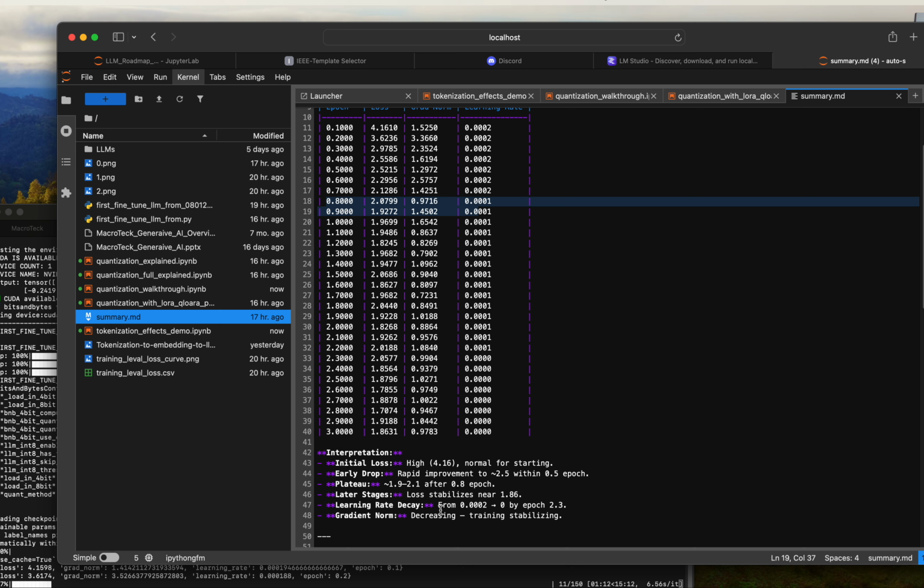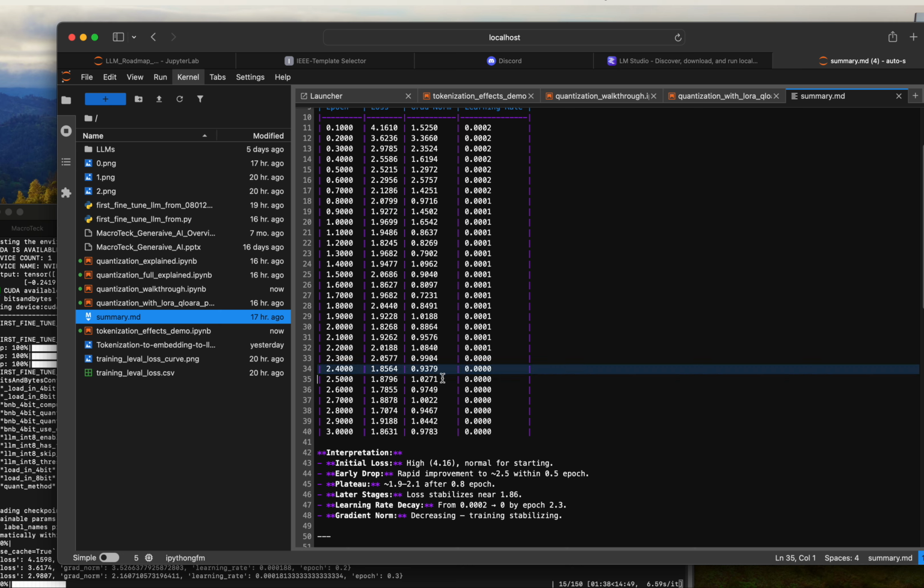In the later stages, the loss starts to stabilize once it hits 1.86. Right here, as you notice, it started to stabilize around here.